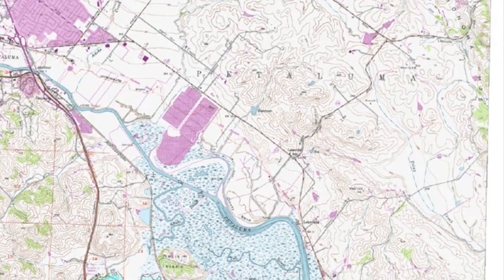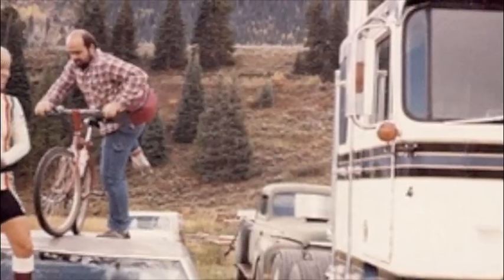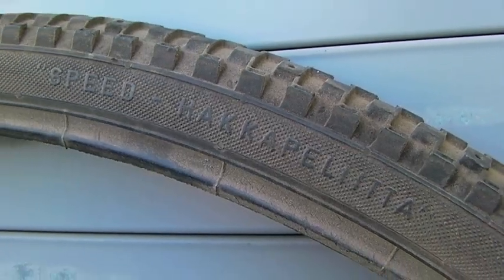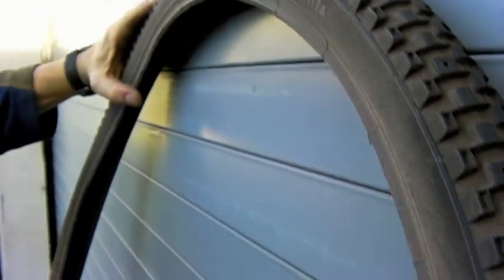In about 1988, when I first moved back to California from Oregon, I became friends with Salsa and Ibis and Gary Helfrich. Gary had found this tire, a Hakkapeliitta tire, which was made in Finland, which is a big fat 700C tire. At that point, all the off-road tires were 26-inch.